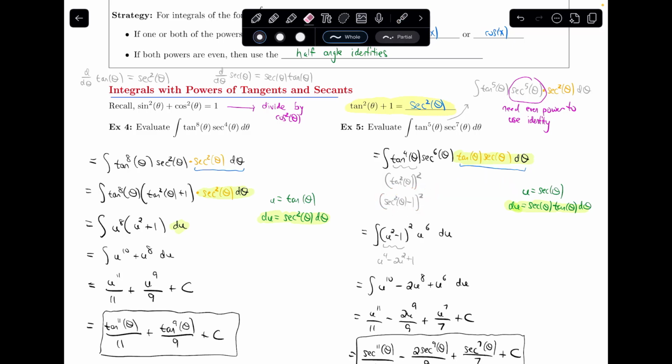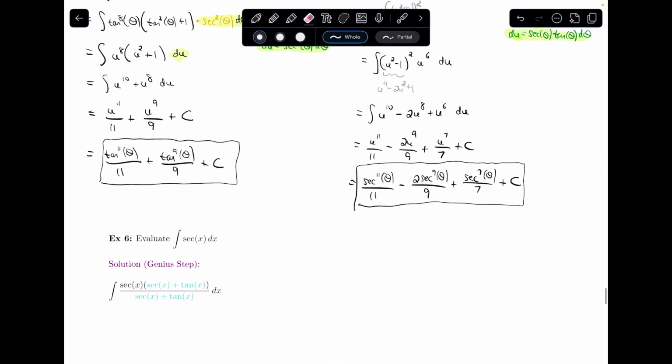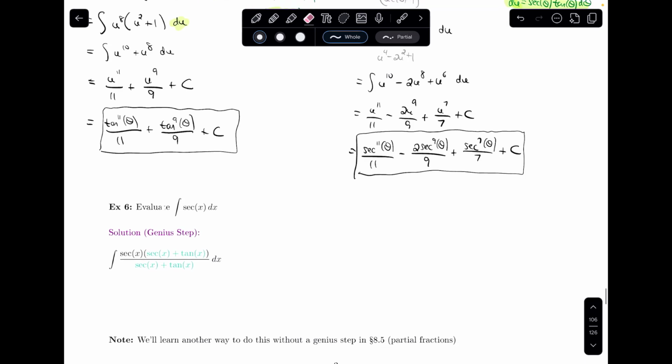Okay, so let's end with a different flavor of example. Let's do the integral of just secant of x. Okay, we've learned at this point how we do the antiderivative of sine, how we do the antiderivative of cosine. Those were kind of like the basic ones. We've also seen how to do the antiderivative of tangent and cotangent. Those involve kind of a simple u sub. The antiderivative of secant and cosecant are actually significantly more complicated.